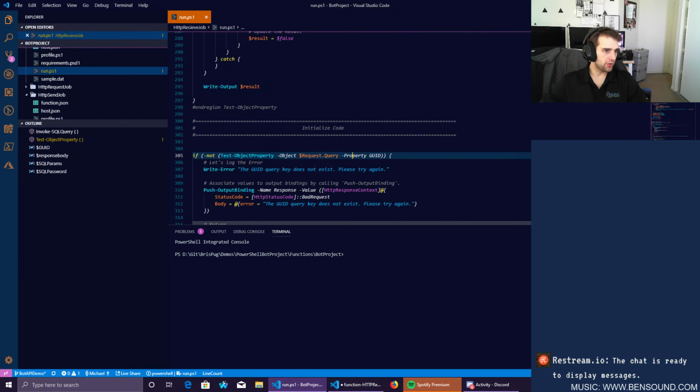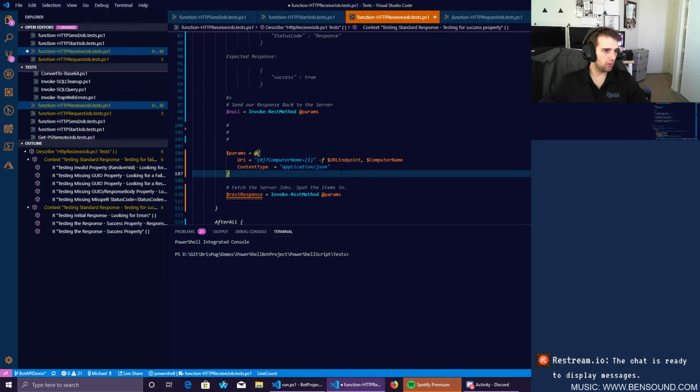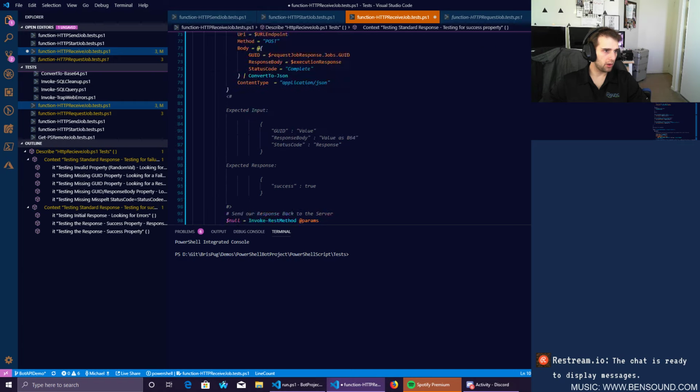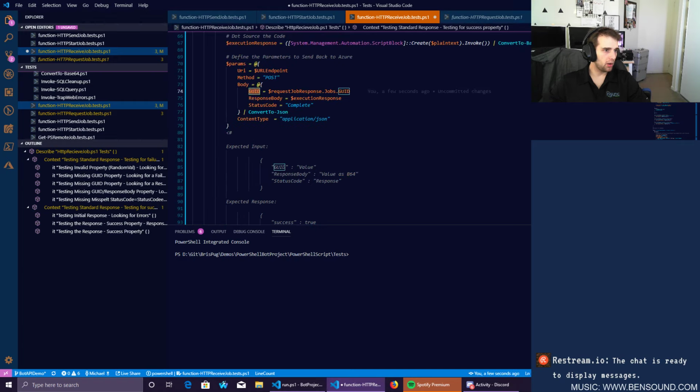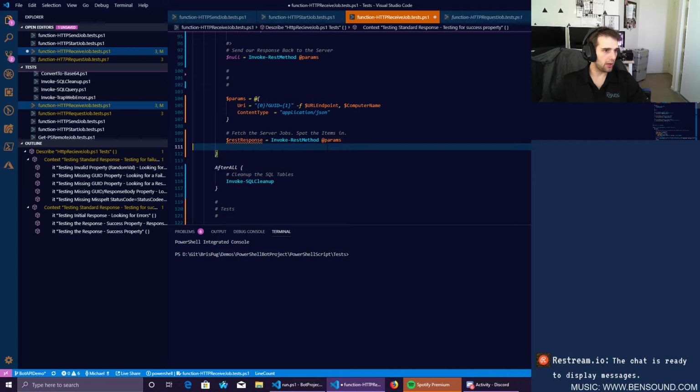It's a URL query that we're expecting, and it's just a GUID. So what we need here is a GUID, the URL endpoint, and then we just hit the GUID. Now that ain't going to work, so that's fine. We can use requestJobResponse.jobs.GUID because that's going to be the GUID. So we can drop that in, like so. Content out doesn't really matter, but we'll just leave it as that anyway.